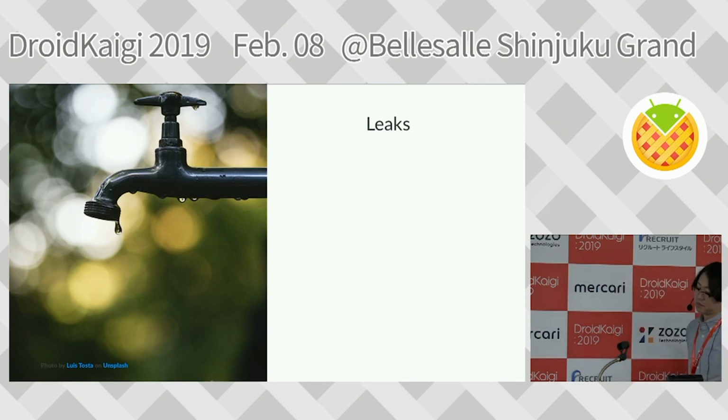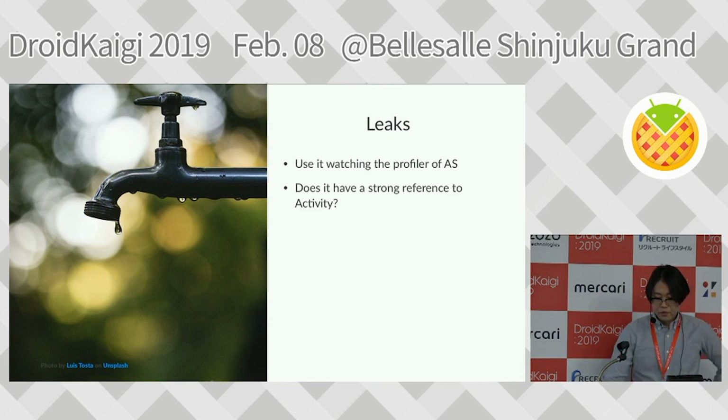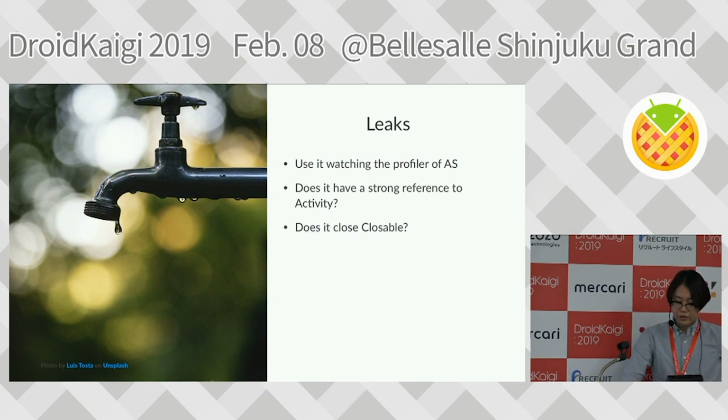Also, the next topic is a big one. We don't have to be always sensitive about memory leaks, but it's good to have a look at the profiler when you have any concern. For example, strong references to activities and forgetting closable stuff. The easiest way to find leaks is to repeat screen transitions, next and return, next and return, watching the memory profiler. If the memory usage increases, that's a leak.